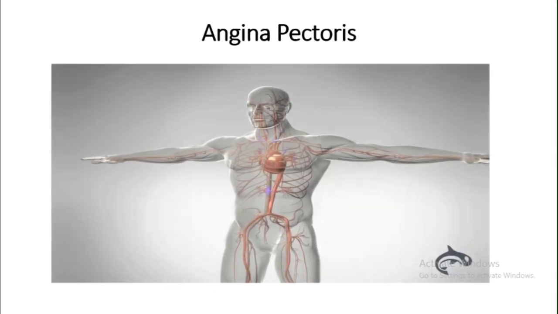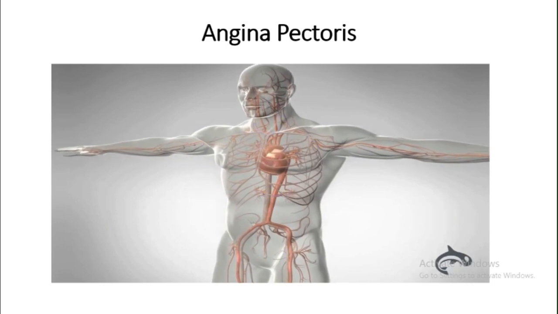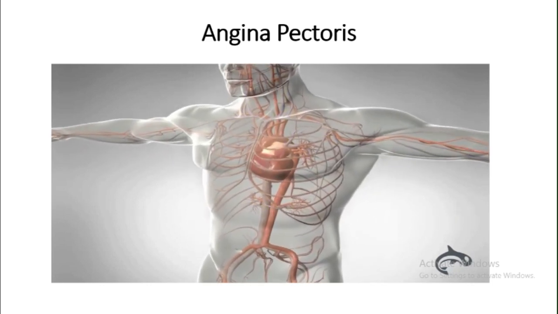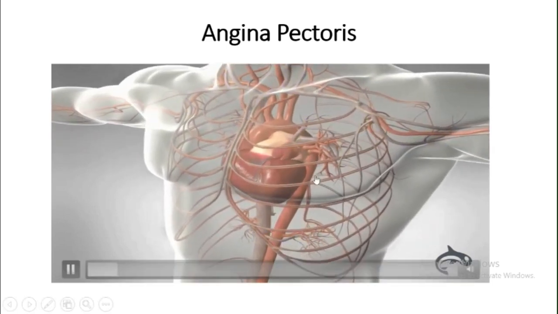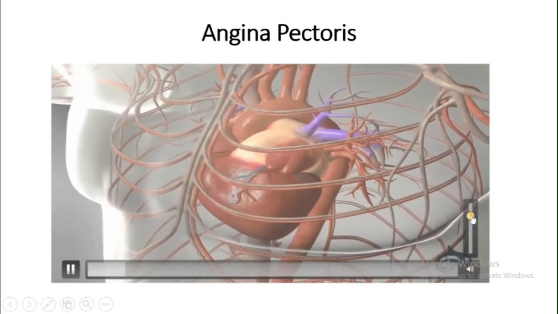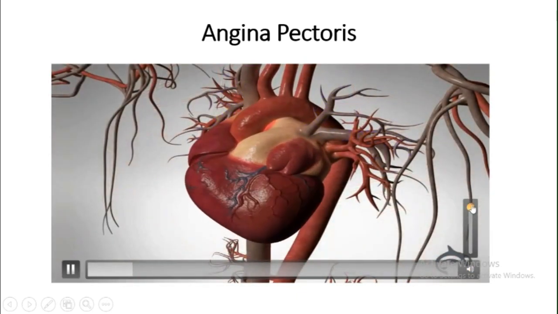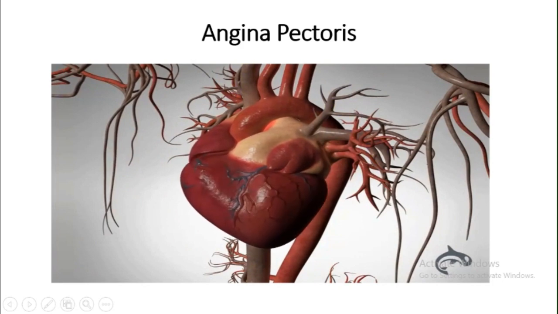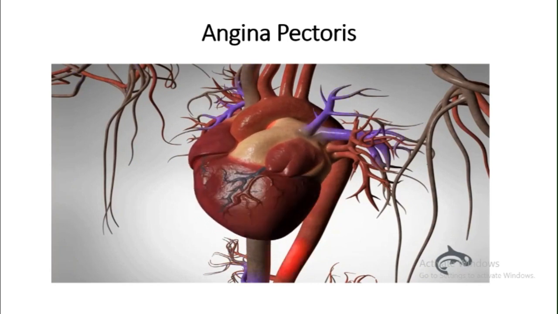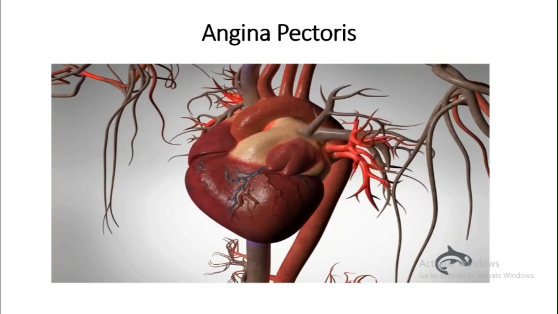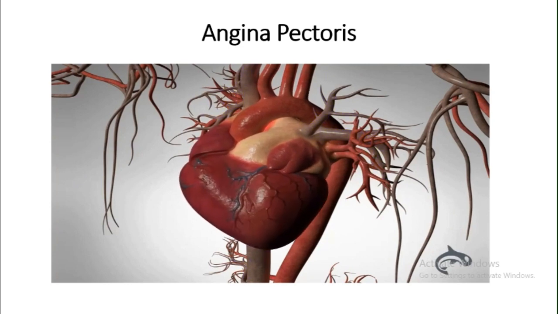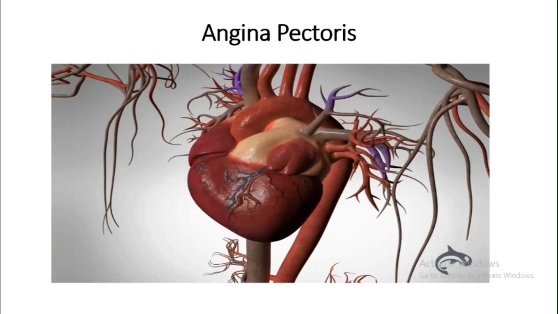Angina is a squeezing chest pain that occurs when the heart muscle isn't getting enough blood. The heart is a muscle that pumps blood around the body. Like any muscle, the heart needs an energy supply, mainly oxygen and sugar, which it gets from the blood. The arteries of the heart, called coronary arteries, carry blood to the heart muscle. Every part of the heart is getting a good supply of blood, so the heart muscle is a healthy pink.